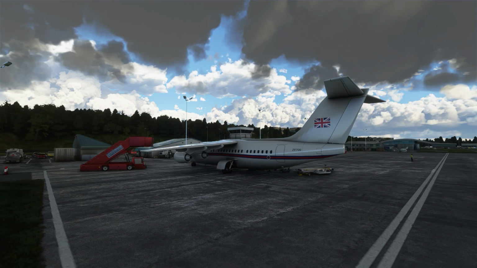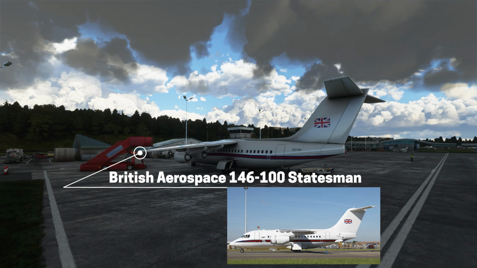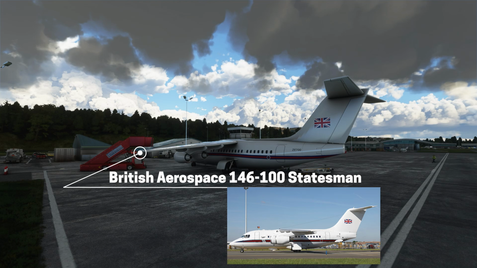And I think the star of the show here is this British Aerospace 146. This is actually a Royal Air Force one. If you look up that particular registration number, ZE700, you will see all the proper statistics for this aircraft. You can also see the Union Jack on the tail there, and I think that is the star of the show, and it's a very nice static model actually.